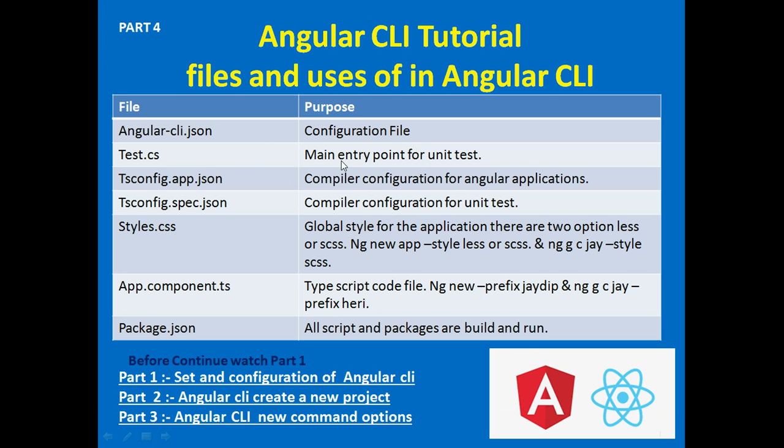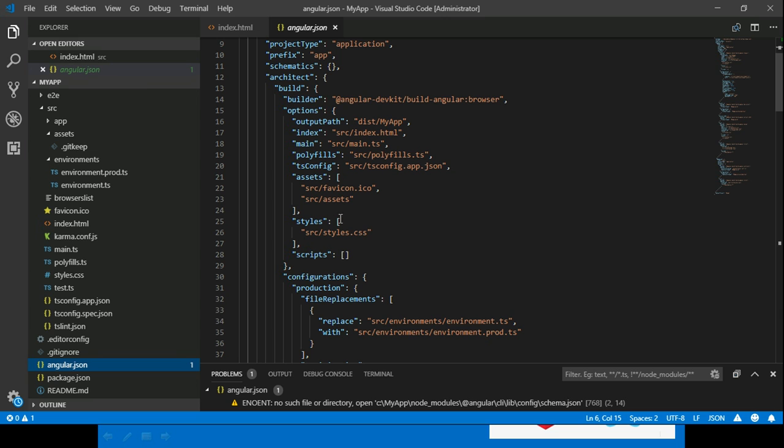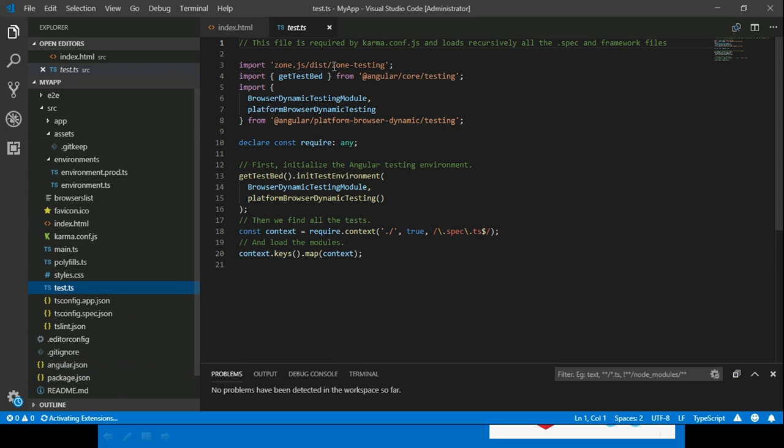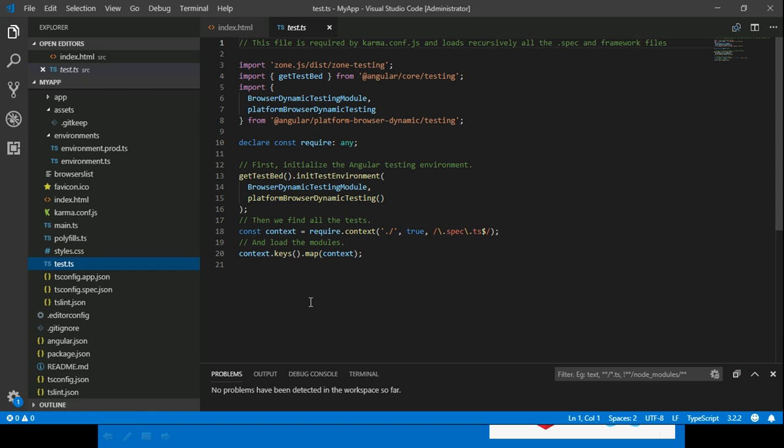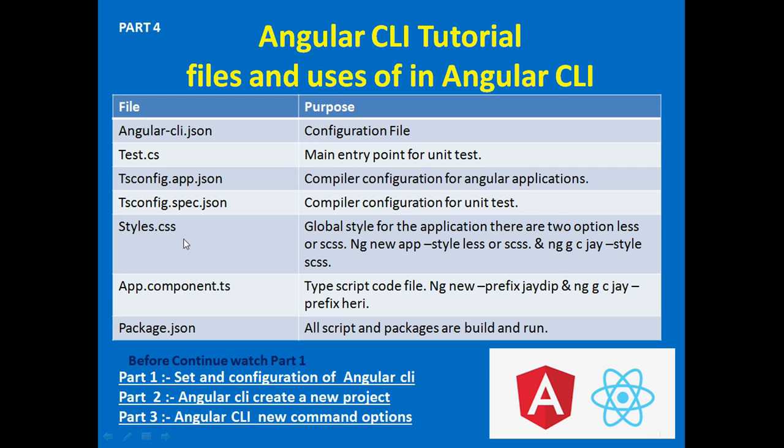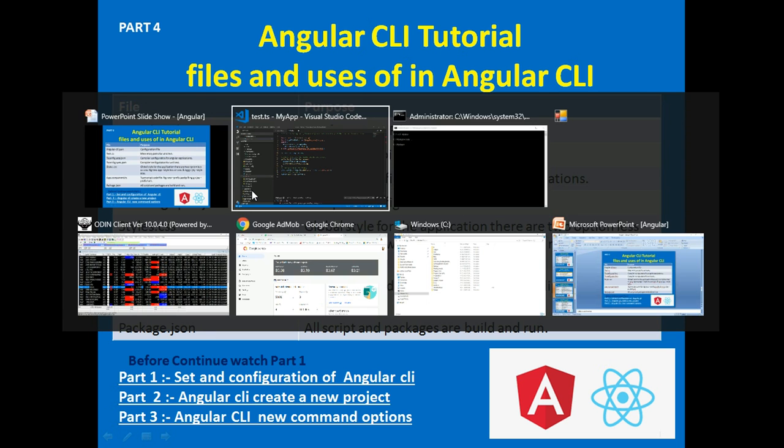And test.ts is the main entry for unit tests. Here is test.ts, which imports zone testing. It is used in the unit test file. tsconfig.app.json is the compile configuration for the Angular application.